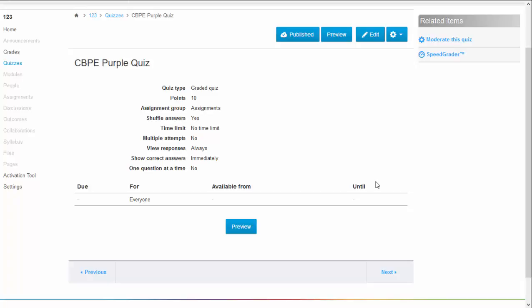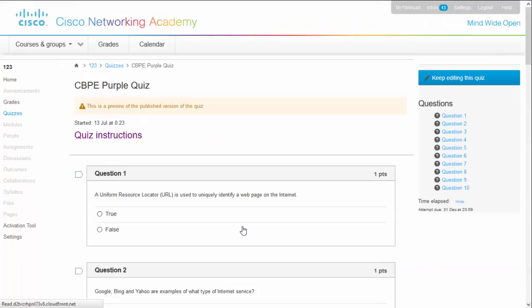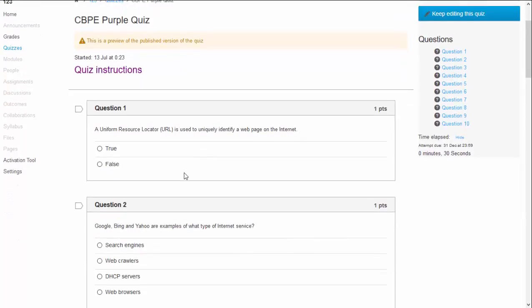We'd like some feedback on how useful the quizzes are and how you're using them, or how you would like them modified to enable you to make better use of them. So these are the quizzes. Now remember, we're in the instructor view at the moment, so what we can do is we can obviously preview the quiz, and this basically gives us a chance to have a look at the quiz.